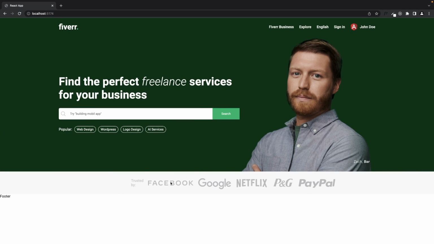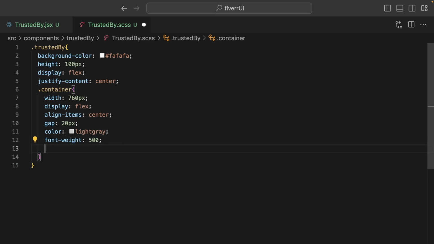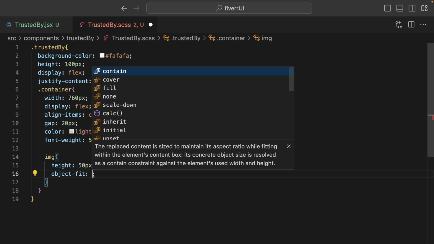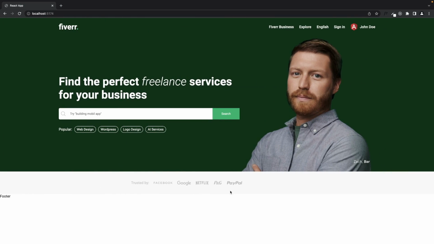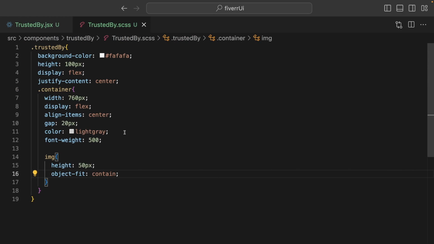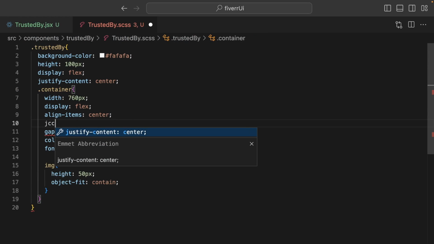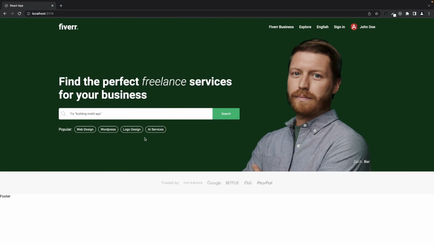And I'm gonna make those images smaller. Let's say 50 pixels. And object width will be contain. Okay, but it's not centered. Let's say justify content center. Okay, awesome.